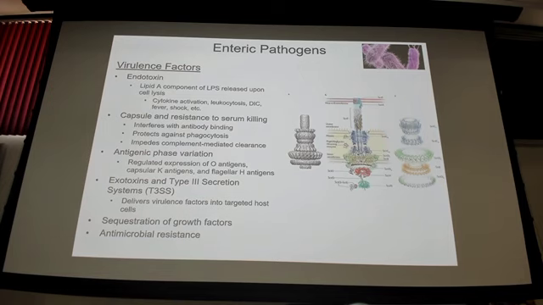Sequestration of growth factors, that's primarily going to be iron. You can tolerate loss of a considerable amount of your own iron to bacteria every day. You have an RDA of however many milligrams of iron you need in your diet. If you lose 10% of that to the bacteria residing in your gut, that's fine. But if you have a serious infection, you can become anemic over time, and that's if you have pathogenic bacteria in there that are heavily sequestering iron from your diet.